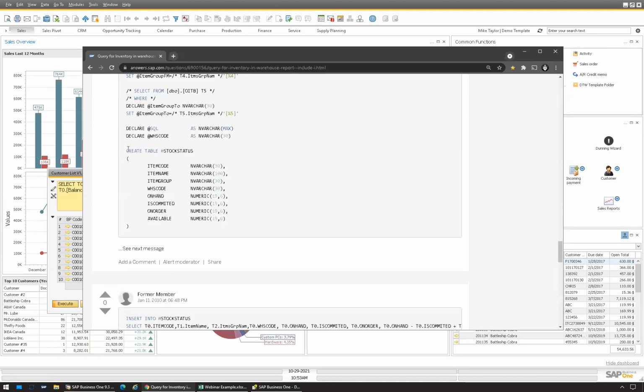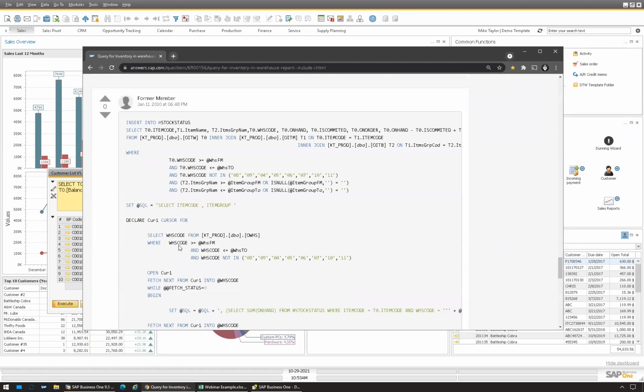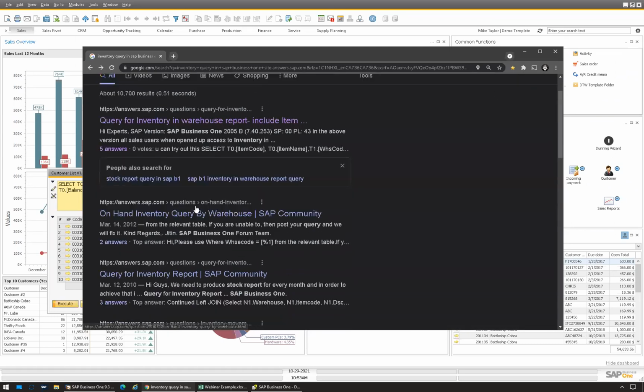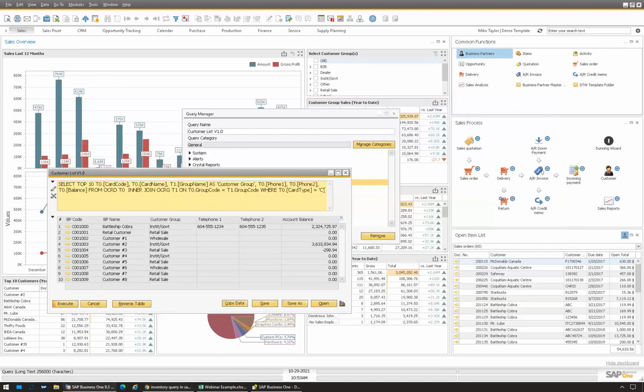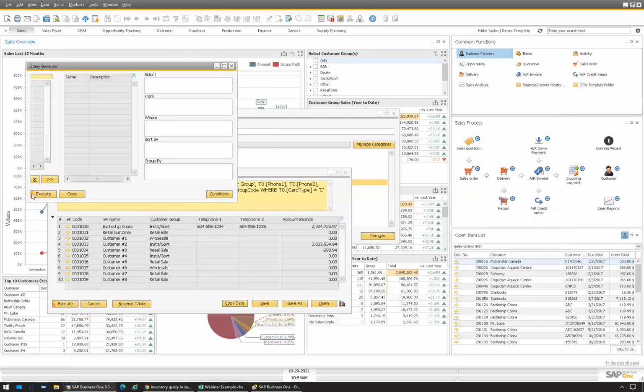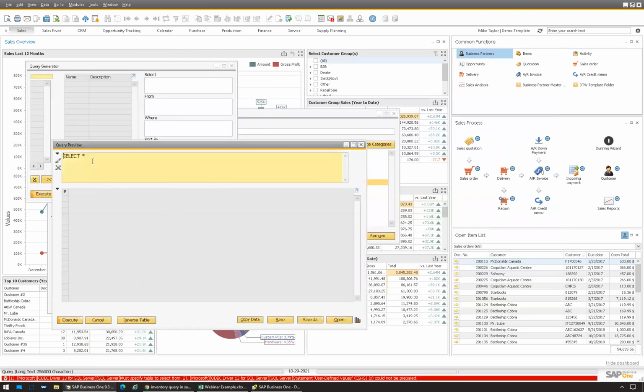You've got to watch out for creating tables, but there's a lot of good, and these are pretty complicated. But like I said, if you keep looking through these, you're going to find something, a kind of minimum example of what you can do. You can just go to Tools, Queries, Query Generator, push Execute, push the pencil, and just paste the example query here and try to run it. Again, watch out for update, watch out for create, watch out for delete, etc. That's not very typical that they're going to have those in those. Just be aware. Paste the query there and run it.